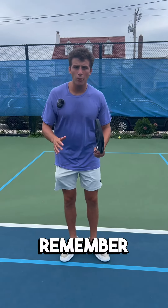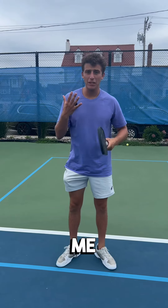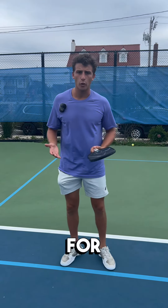The last thing to remember: the scorpion is all about timing. When my opponent is going to speed up the ball, at the very last second — that's when I want to do the scorpion. Otherwise they're gonna see me doing it and be able to hit a different shot. We want to catch them by surprise and make them think they're attacking us, but in reality we're prepared for it.